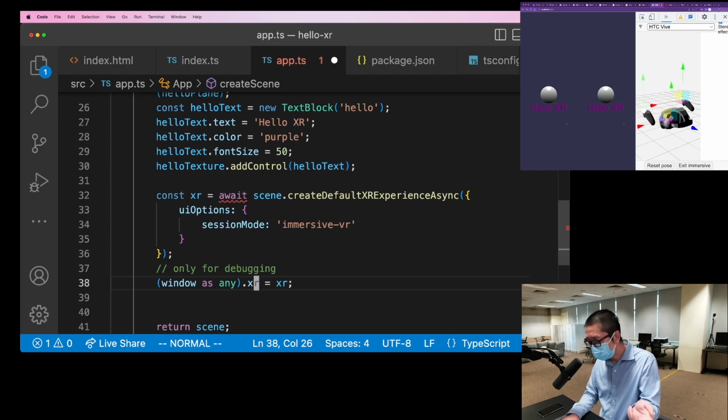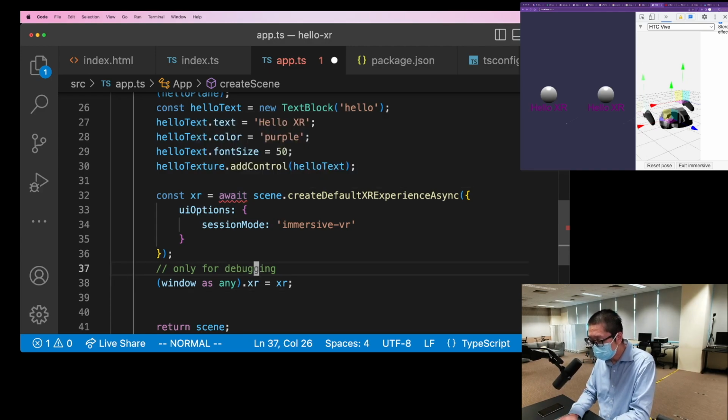Then you access the XR object. You can control it directly inside the console from the web browser. You can experiment with something.